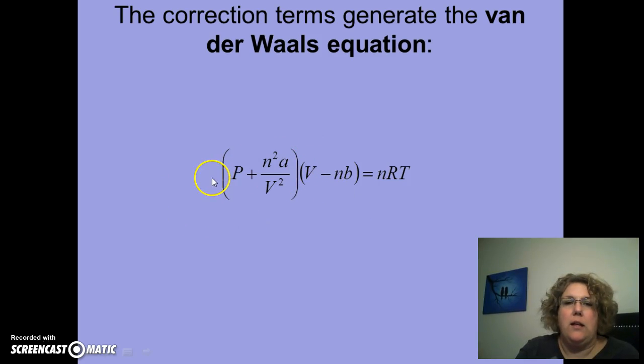Okay? And then the pressure tweaking is due to A, which is the molecules' attraction for each other. Some molecules attract each other more than others, and it's times the moles squared, because obviously the more moles you have, the more attraction you're going to have, divided by the volume squared. Okay, the smaller your volume, the more the molecules are going to be smushed together, and the more they're going to attract to each other, and the more that's going to mess up your pressure, essentially.